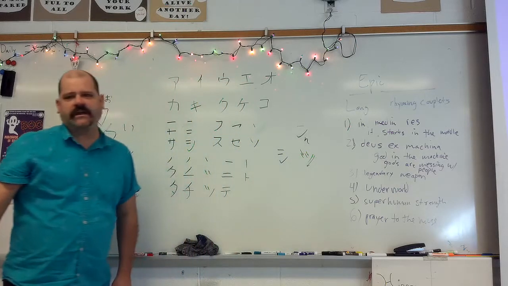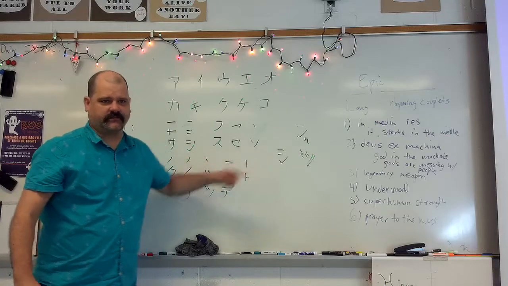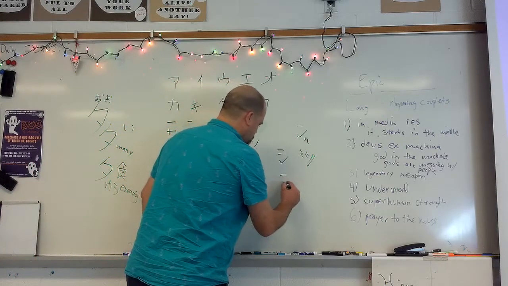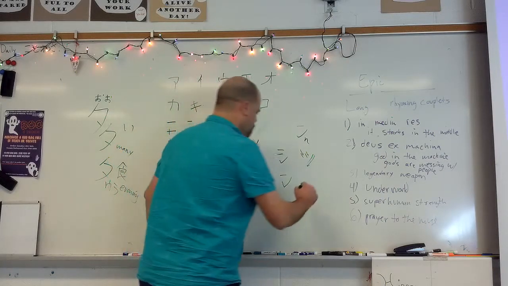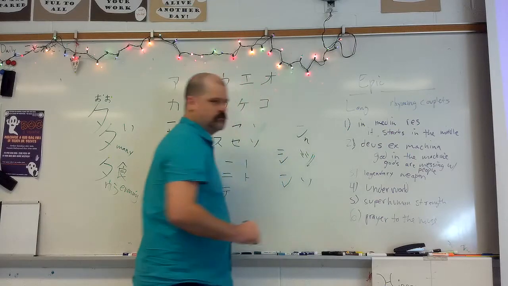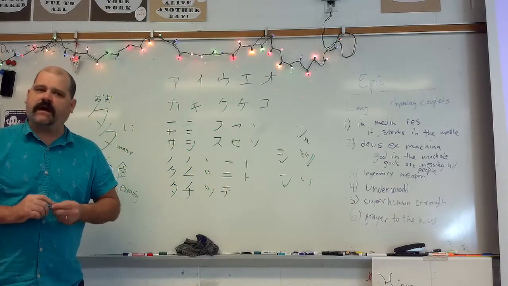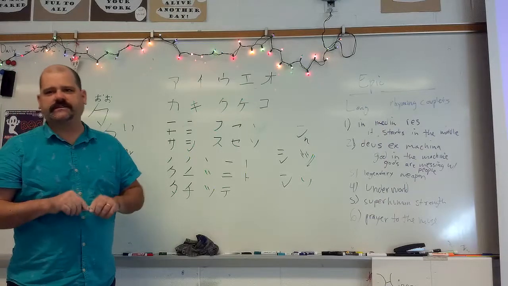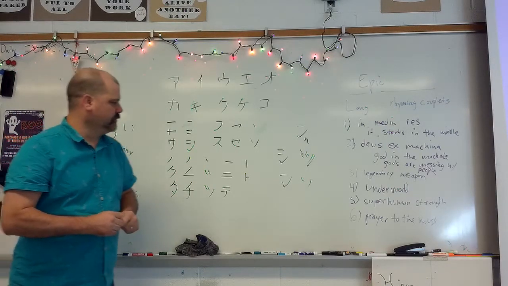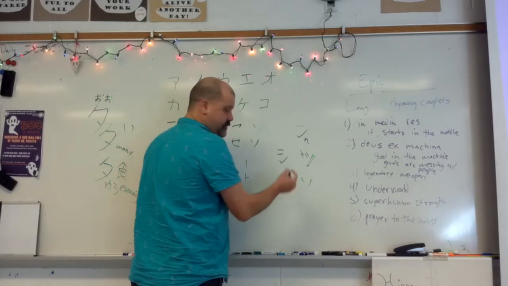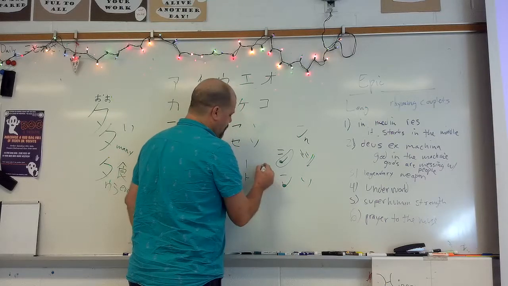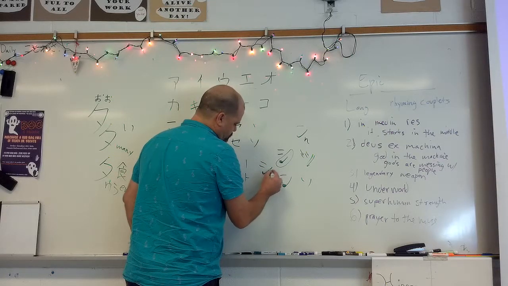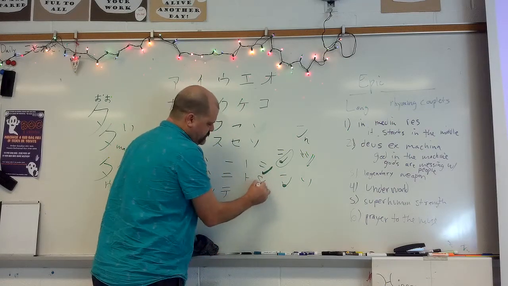In the same way, n is a lot like shi, okay? It's a minus and a check. So it's going up at the end. So is down, down. Okay? Now, here's the other way you can tell, and this is even more detailed. The fat part of this stroke here is going to be down here. So in writing, you might even see something like this, but this part right here is going to be the thick part. That's going to be shi.